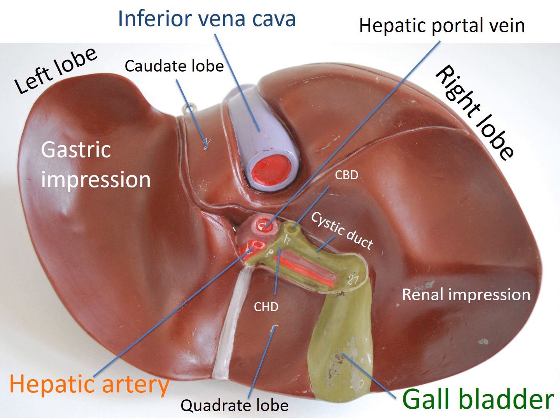And the underside of the liver is beautifully sculpted to facilitate the way it sits on adjacent inferior organs. When we say inferior, of course, we mean below. So we notice the gastric impression on the underside of the left lobe, which of course is where the stomach will sit. And we see the renal impression on the right lobe for the top of the right kidney. Now we also notice the inferior vena cava on this model, and underneath this section of the inferior vena cava, if we could see through it, we would see the 3 hepatic veins draining into that section of the inferior vena cava.